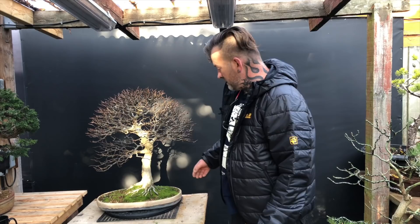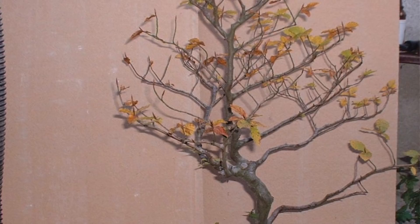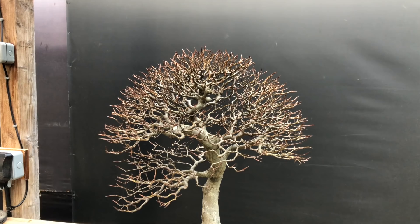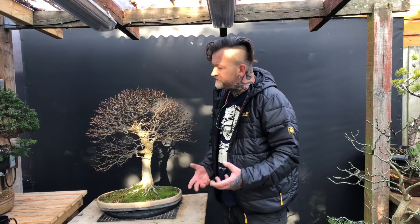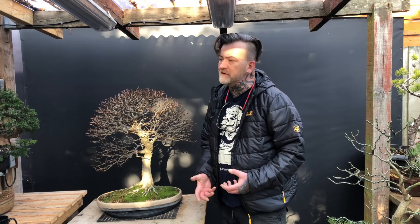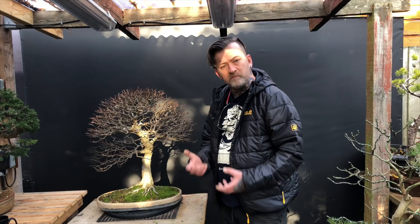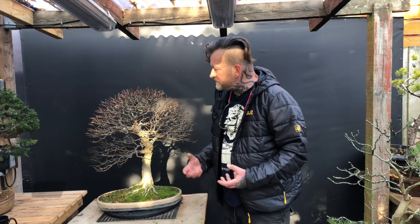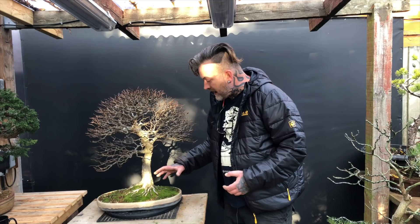We're now in my work area and this is a European Beech that I acquired as basically a trunk around 20 years ago, and I've been able to develop it and get some really good ramification. In the UK, we have quite humid, cool summers, not as many light hours, and for us deciduous trees are far more vigorous and grow far better than pines or junipers or most coniferous species. One of the big differences when developing trees like these is in terms of maintenance and repotting. With deciduous trees, I can bare root the entire tree at repotting, remove all the soil, adjust the surface roots, and really push the tree onwards.